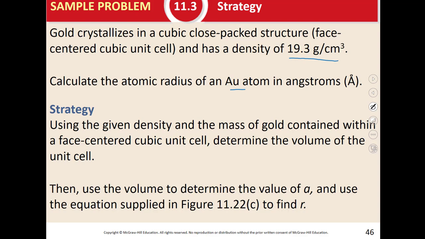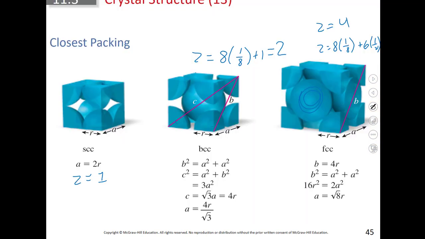Let's go back to the picture right now and show you what part of this picture we're trying to find. So we're face-centered, this one. We want to know in this face what is the radius of any one of those atoms. You're not going to know all these equations, but this one would help. A is equal to the square root of 8 times r. So A is your side length, the edge length or side. R is your atomic radius. So we are going to calculate the side and use that in this equation to find what is the radius of that atom inside of the crystal.